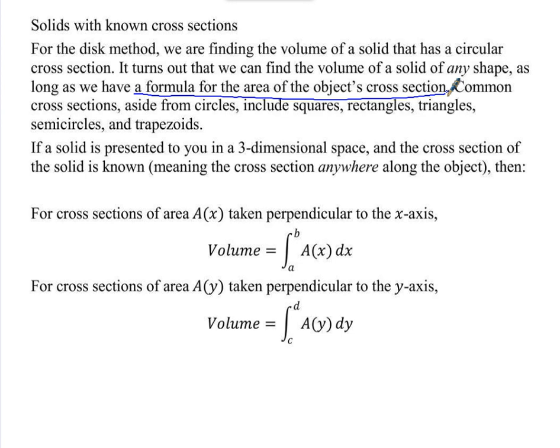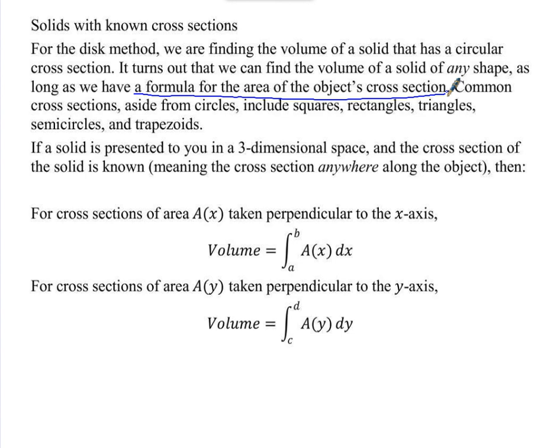If we have that, then we can integrate over that entire length of the thing perpendicular to the cross-section. Common cross-sections aside from circles. So we've been working with circles. Aside from those, squares, rectangles, triangles, semicircles, and trapezoids. There's going to be something on the AP exam that involves this. It's almost always there. I should just say it's always there, because it is always there.